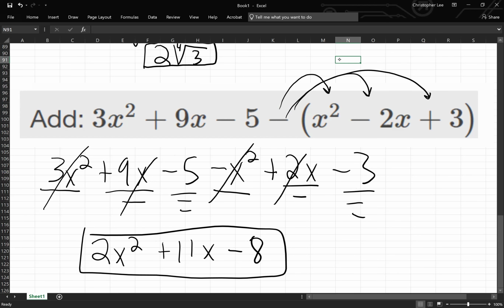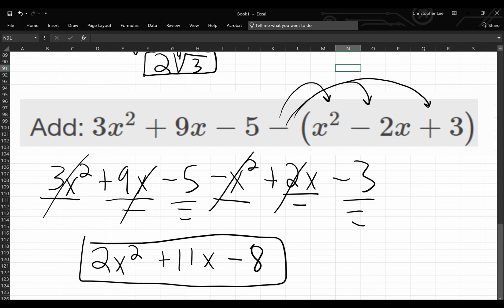Questions on this, anybody? It's just a little bit of distributing and then combining like terms and all that. What? Right. Well, because the negative is next to the parentheses, that's what makes you do that. Right. Yeah. Always to the right. Right. Just add the like terms, and that's it.